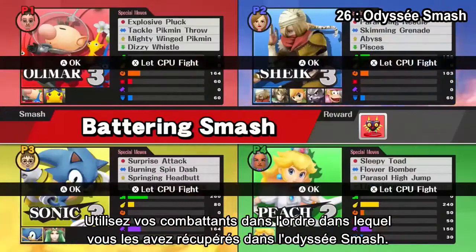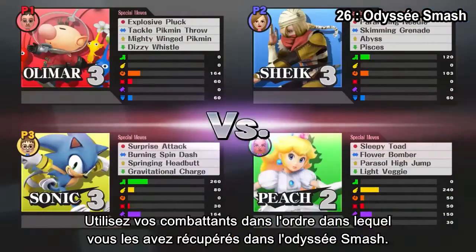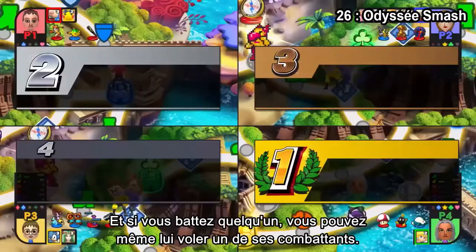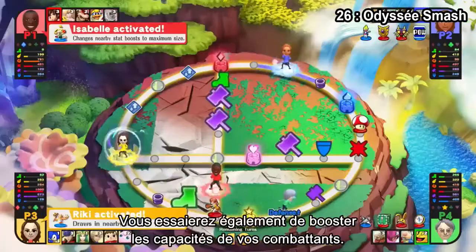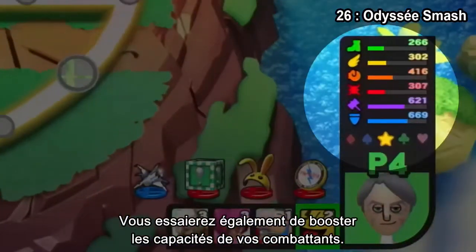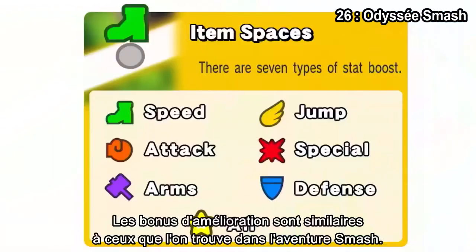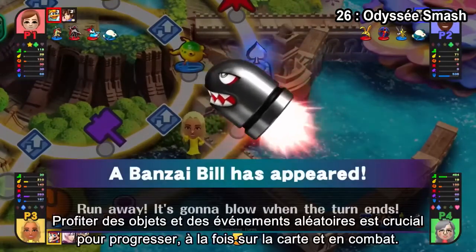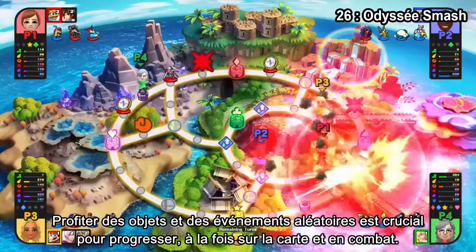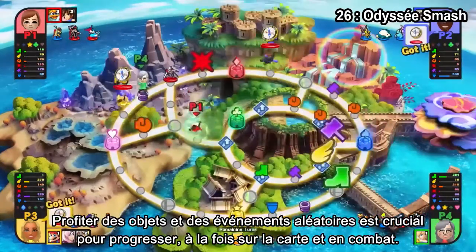Fighters are used in the order you acquired them during Smash Tour, and if you defeat someone, you can even steal a fighter from their lineup. Also, you'll be trying to power up your fighters overall. The power-up items are similar to those found in Smash Run. Using items and random events to your advantage is very important, both on the game map and in battles.